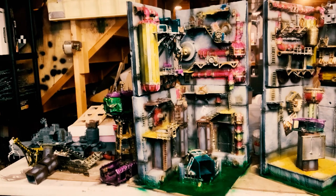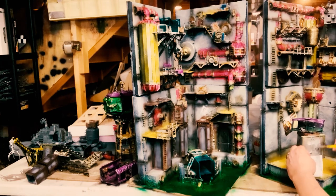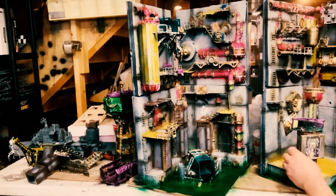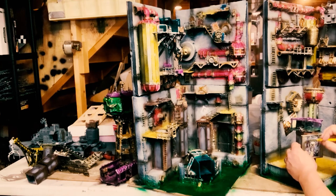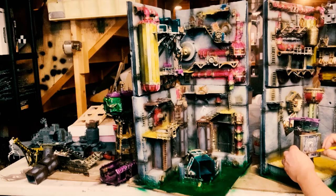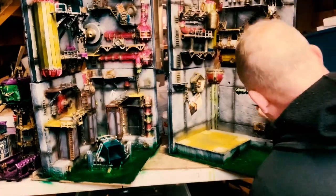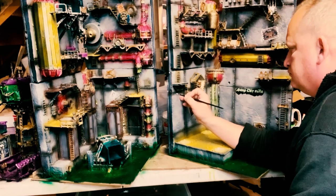Now, of course, there's the sign poster I've got. And I managed to find an actual Sump City Radio poster I could throw up there. Which turns out good. And my next step here is we're going to start doing the base graffiti.